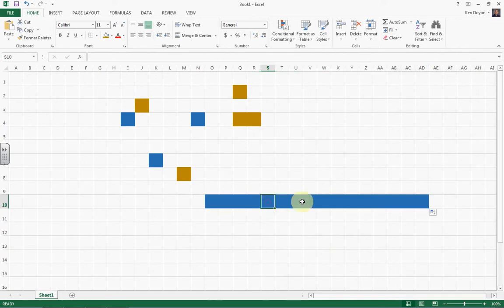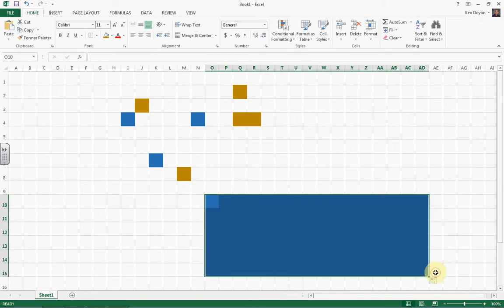Now that you have these all blue, you could highlight all of them and then grab the dot in the corner and pull it down, and you can make all those blue. Now you could pick a cell in the middle here and say, I'd rather have that be gold. And you can do this.